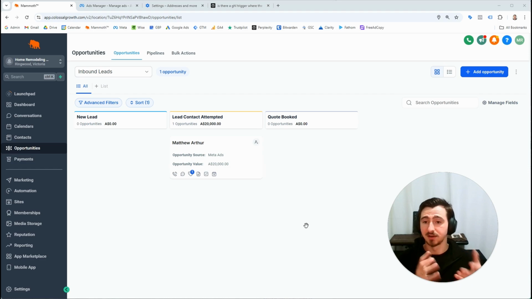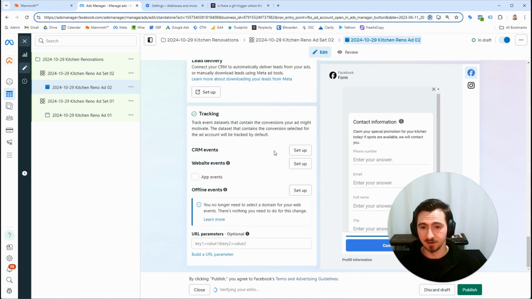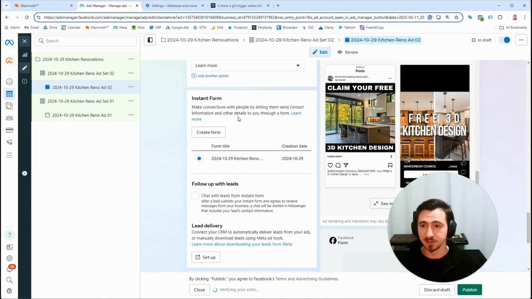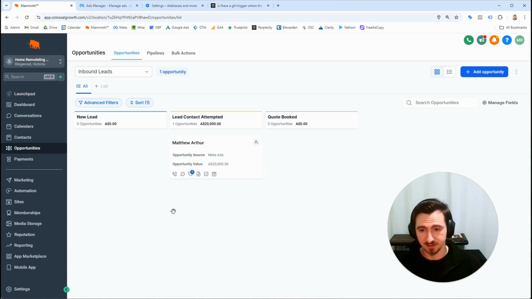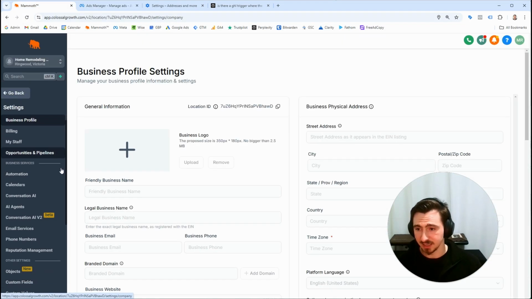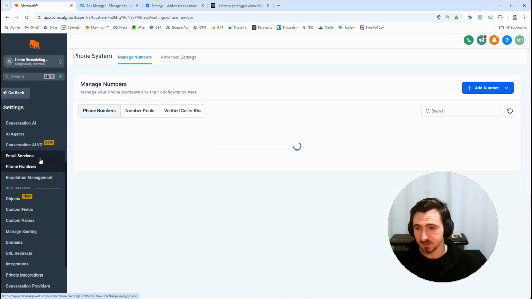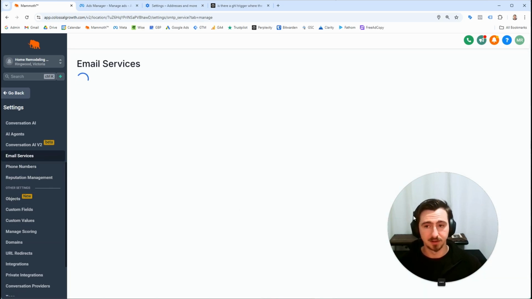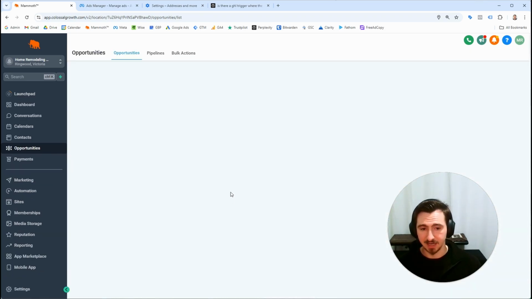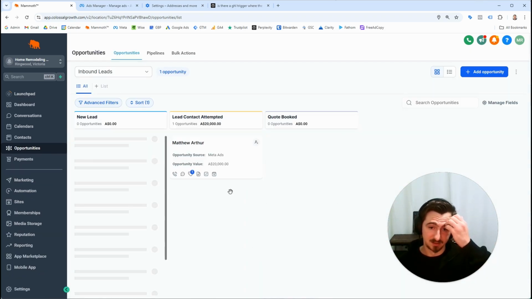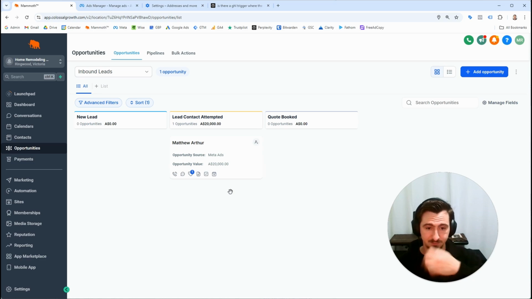So if you are looking to run your own meta ads, and you followed my previous video of how to set all this up, this is how you could set up the back end. If you do need a hand on the email setup, so email and the phone number, definitely let me know. I might do another video on that. It's a little bit complex, but this is a pretty good start.